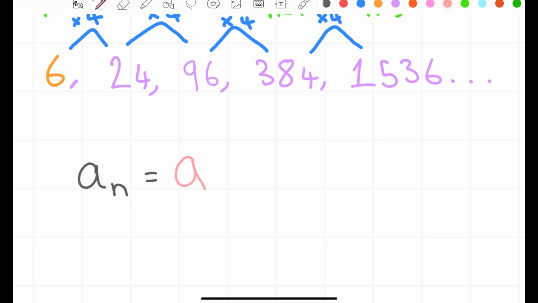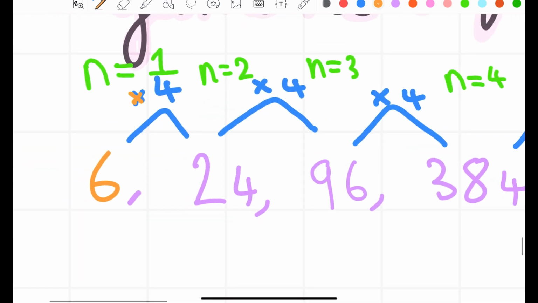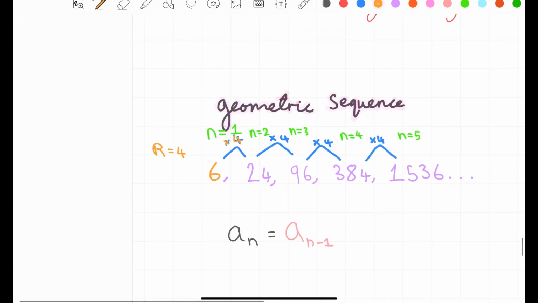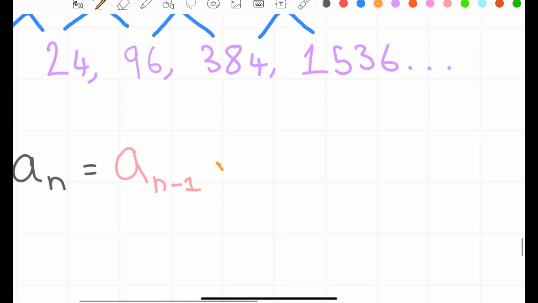Now for the geometric sequence, it is pretty much the same idea. We're taking the value of the previous term and we're multiplying it by, this time, the common ratio. The common ratio being the multiplier between each of the terms. So in this case, that is 4, right? 4 over 1 if we want to say that as the ratio.